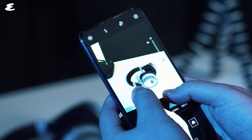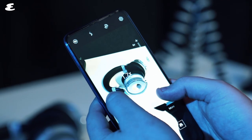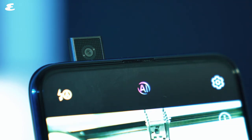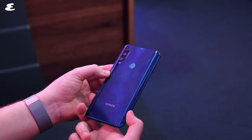Ultimately, pictures taken look good, they're bright and have decent contrast. However, when we swiped over to the ultra wide lens, there was noticeable distortion around some of the edges of the images. Of course, the star here is really that selfie camera. Fortunately, that little guy works perfectly, and when matched with Honor's artificial intelligence, is more than worthwhile for putting your selfies on the gram. At less than $300, this is a pretty special phone.